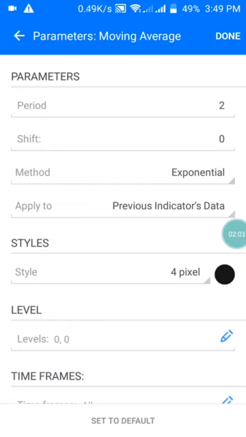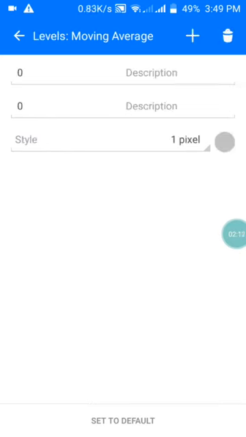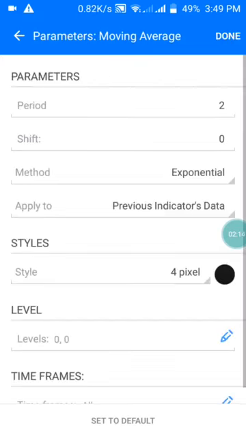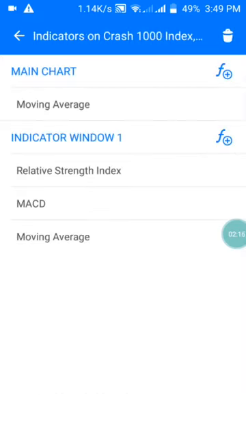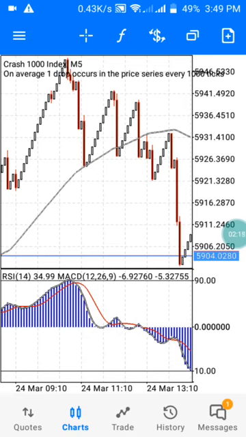I have it applied to the previous indicator's data. I have my style also in black color, and I have my level to be 0. So don't add anything there. Then you press OK.